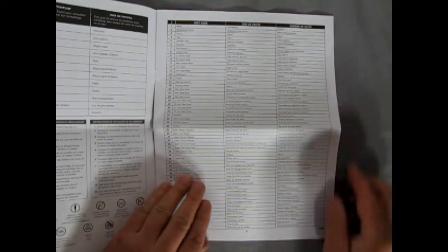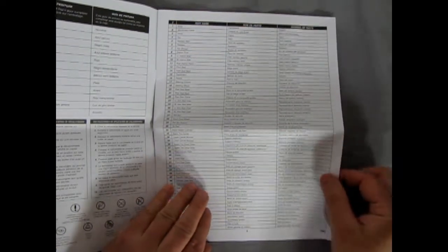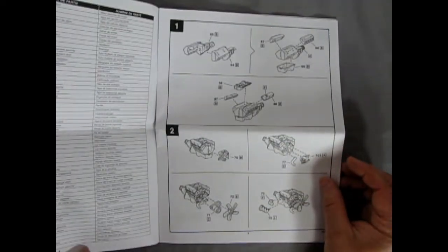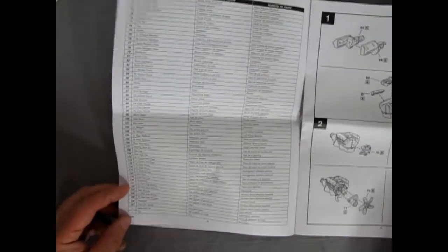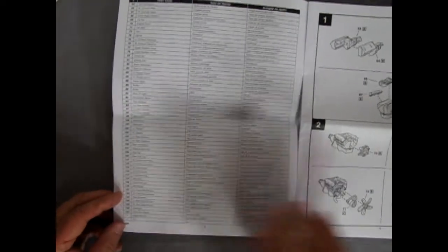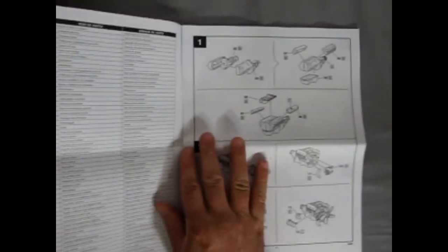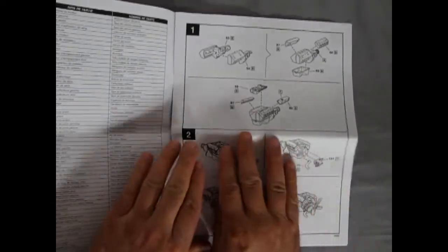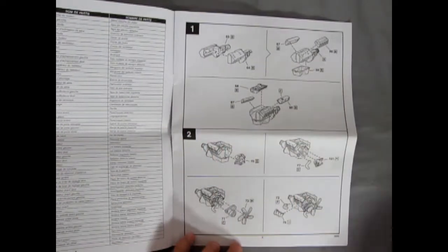If you're missing any, you can always phone Revell, email, or text, and get replacement parts, I do believe. Look at that. There's all 137 pieces. All there. I found the tires, by the way, so James, don't worry. They were actually in the body shell. If you actually rewind this, you can see.